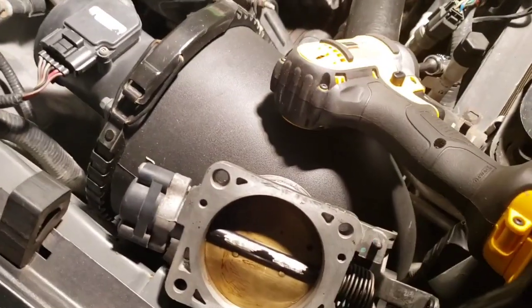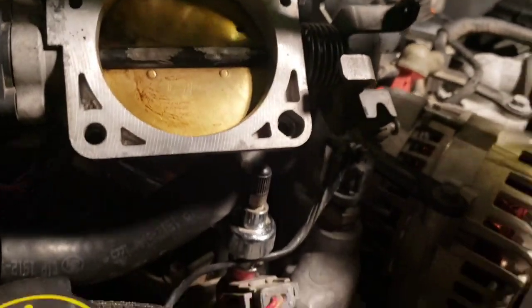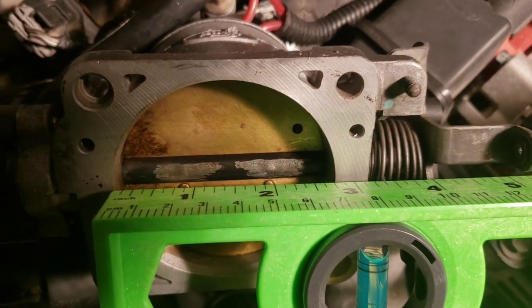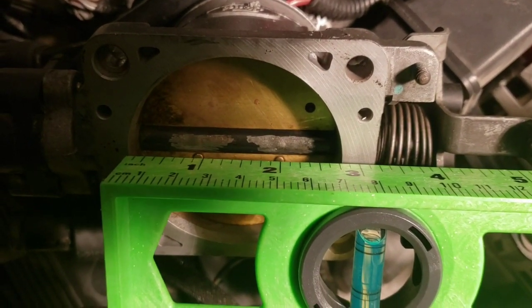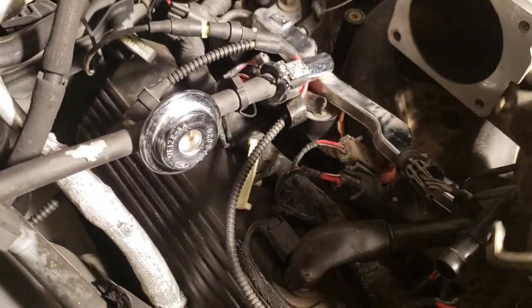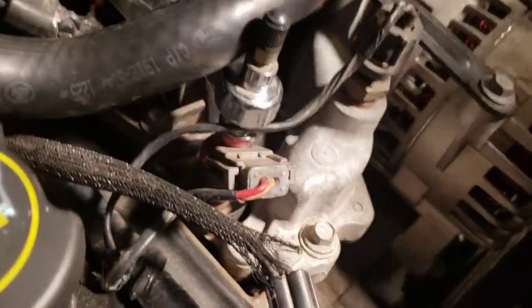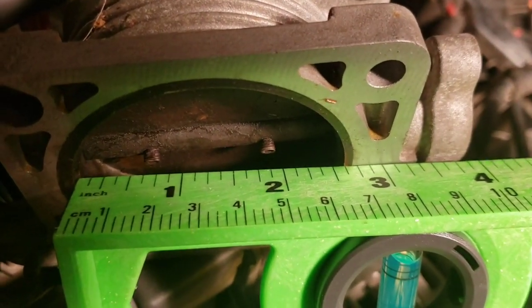And I will show you here, ignore my goofy way of measuring, but it's all I had at the spur of the moment. From what you can see here, it's about 70 millimeters across on that throttle body, and the stock Mustang throttle body, which you probably already know, measures out to about 65 millimeters.